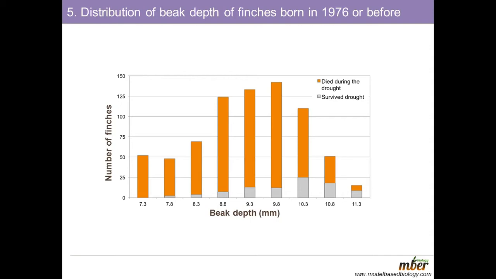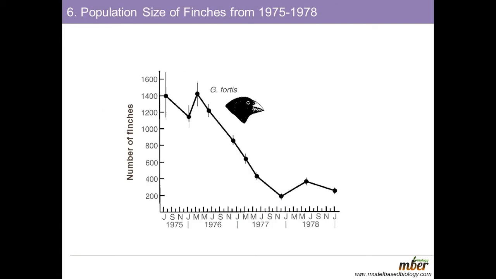But it's more than just that, right? Because if it was simply beak size, then 100% of these would have survived. So there are also other factors in play with the ability of the finch, the aggressiveness of the finch, a whole variety of factors, right? But beak size clearly mattered.